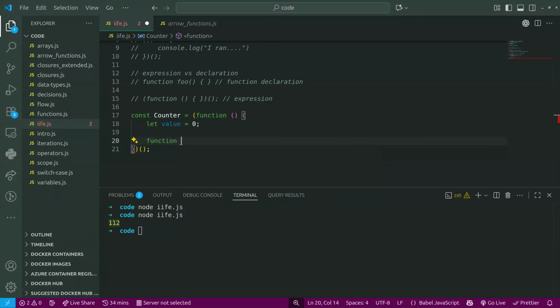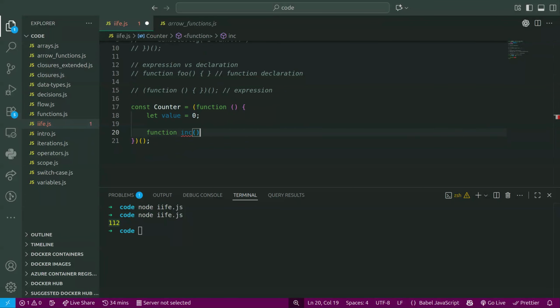So some of those things is going to return. Let's say you want to increment the value, because again, that is what a counter would do. A counter application, you can increment the value, decrement the value, and you can also use it to fetch the value if you wanted to. So I can create a function called inc, and inc for increment. I just want to write the full name. Then this function can return the full value that you want. So you have a set of curly braces there, and then I'll just say value plus plus.